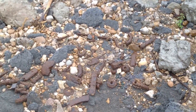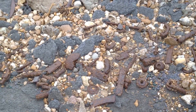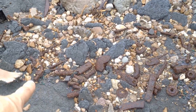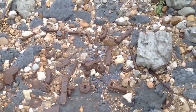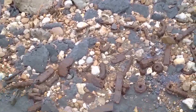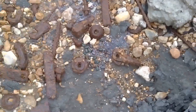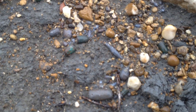I saw this collection of iron, and I was like, oh, that's kind of cool. And then I saw the hammerhead right there. And I was like, how about that? And I started looking, and there's some different rusted tools, a pipe wrench or whatever. And I started looking, and there's a whole collection of lead here, and I realized what had happened.